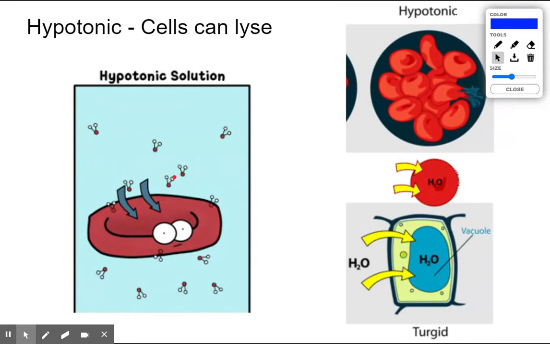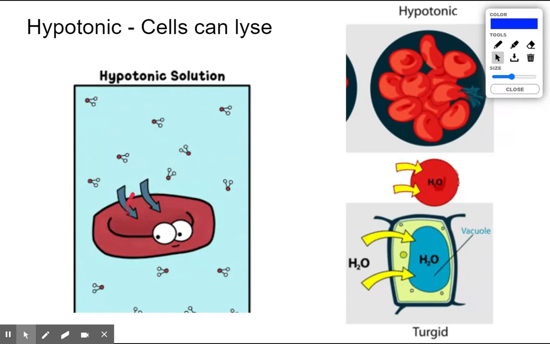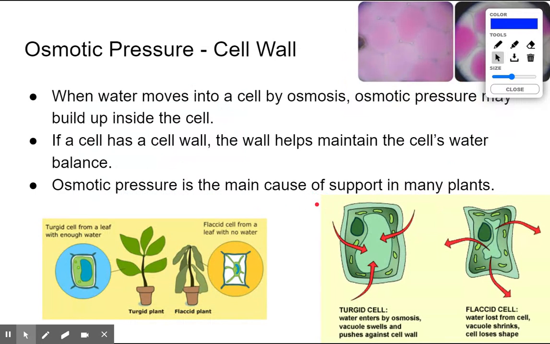For plants this is good, right? Plants like that water to go in through cytolysis because it creates what's called osmotic pressure on the inside. Because plants have cell walls, these cells don't burst, and it actually helps them stand up.